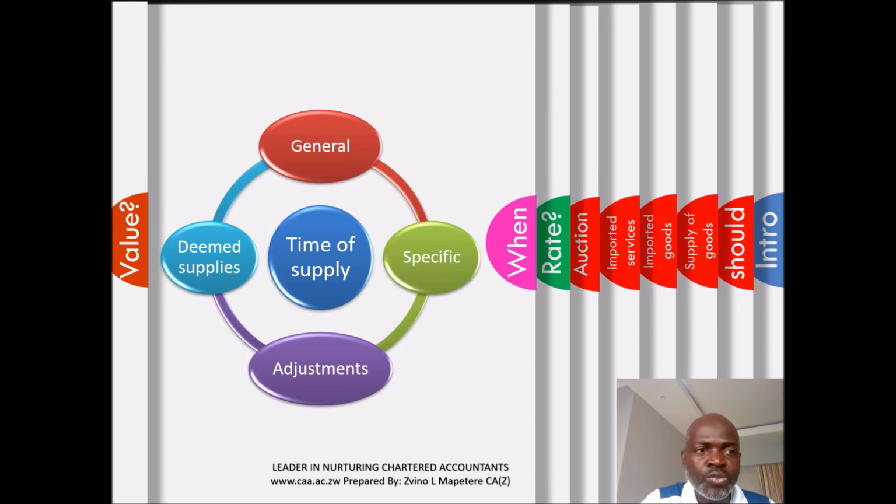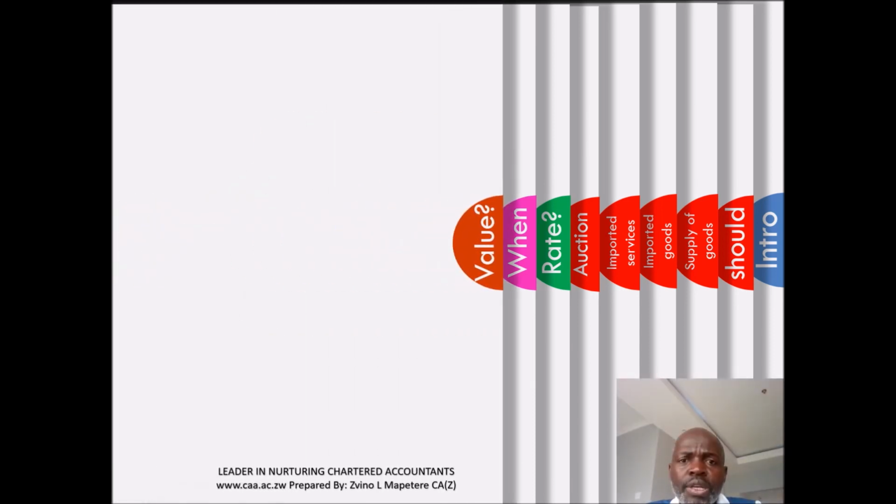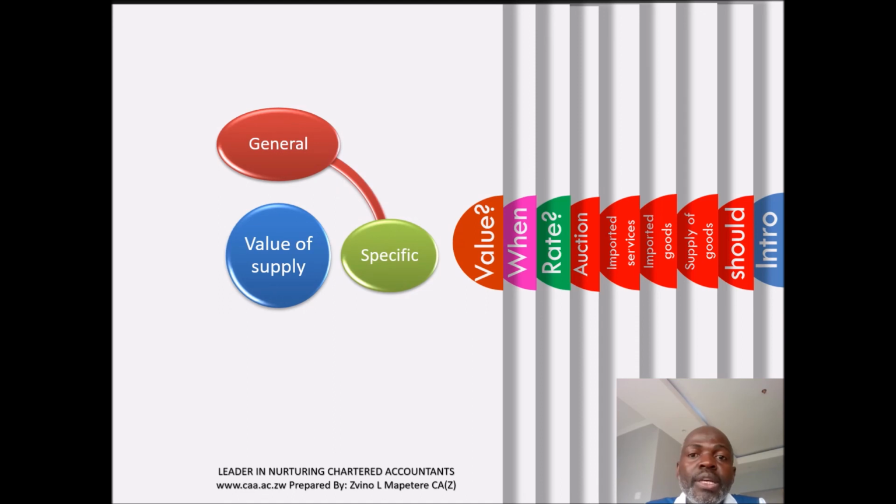9.4 deals with where the transacting parties are connected. Clearly, once the transacting parties are connected, they would want to manipulate your transaction price, which can either lower or increase your VAT. And there are rules around that, and the commissioner in some cases even has the discretion to then determine the value of supply and the considerations. Then you have things to do with deemed supplies on cessation of trade. So at what value?